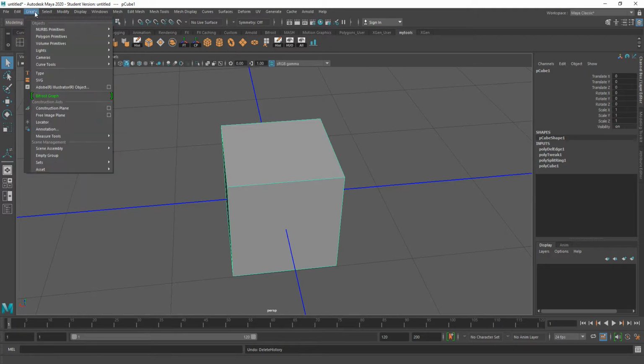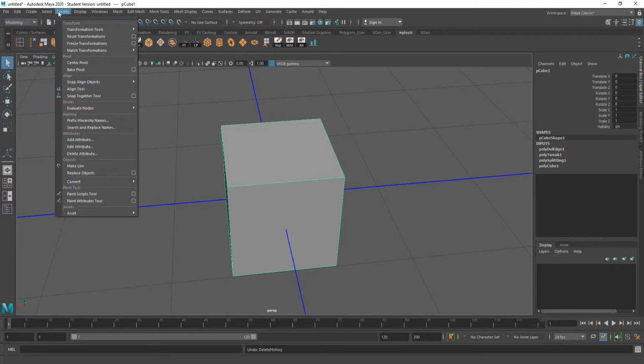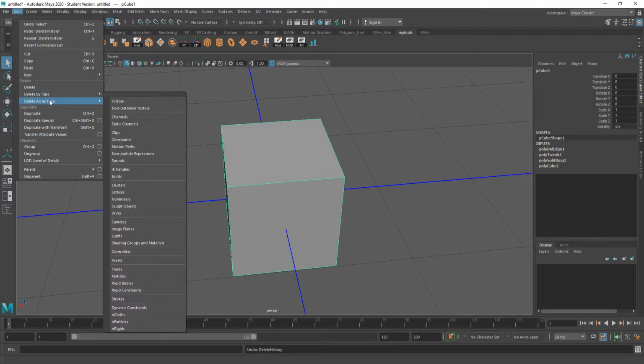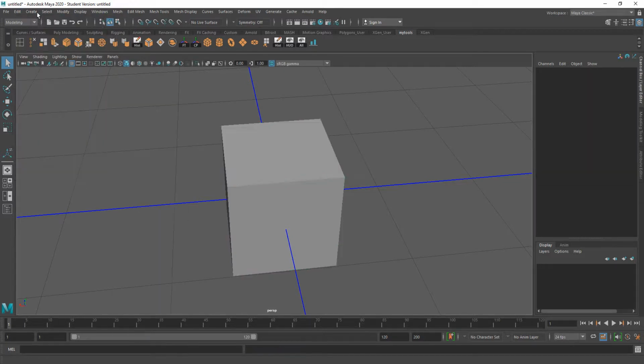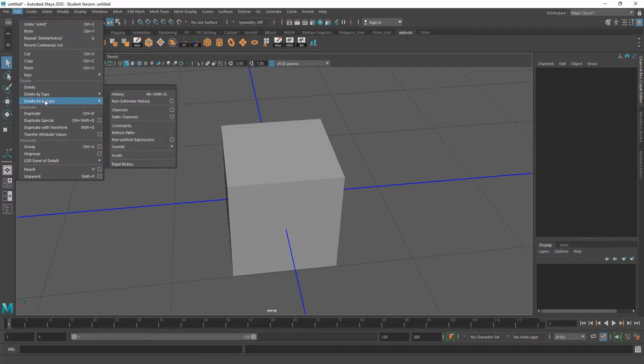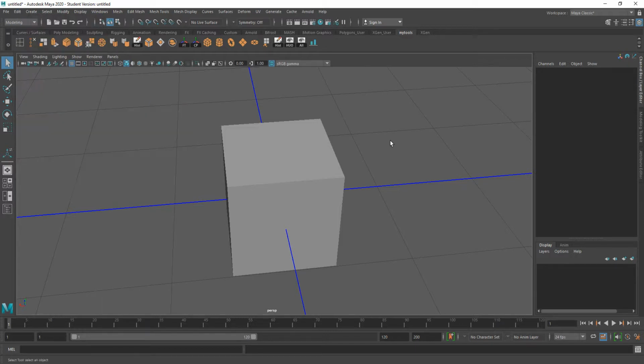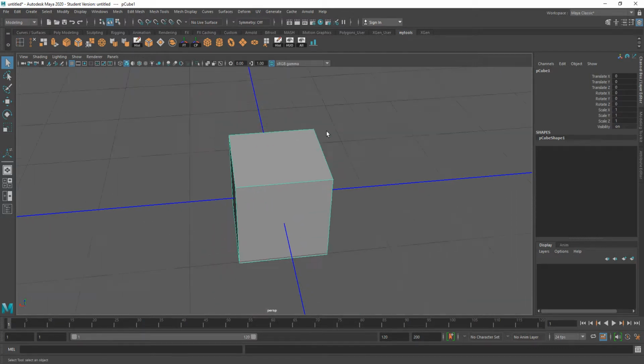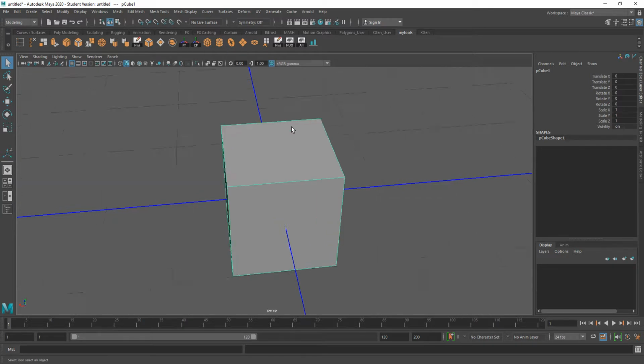And there's also the one I tend to use more, just because it's all-inclusive. If I go to Edit, Delete All by Type, History, you don't need to have any of the objects selected to use that one, and I feel like that's a better option in case you have a lot of objects in your scene. So that's all I have to say about that.